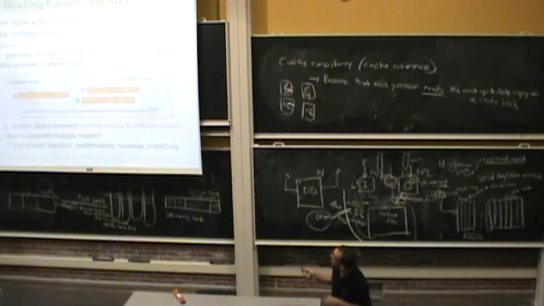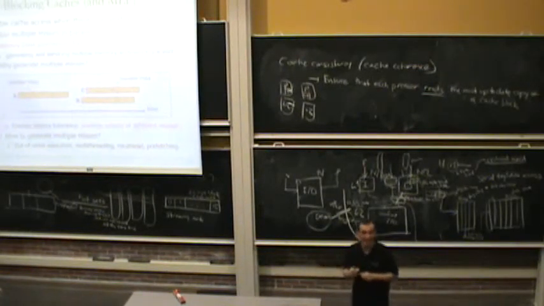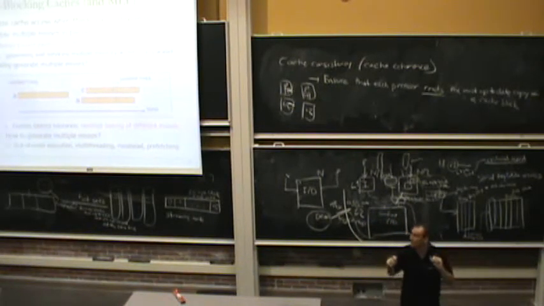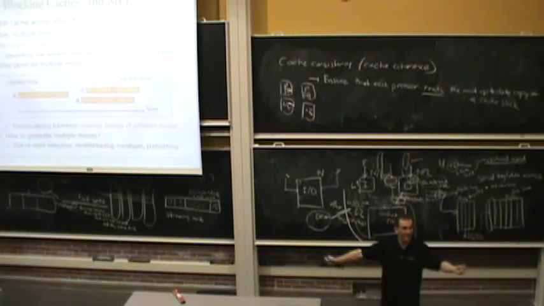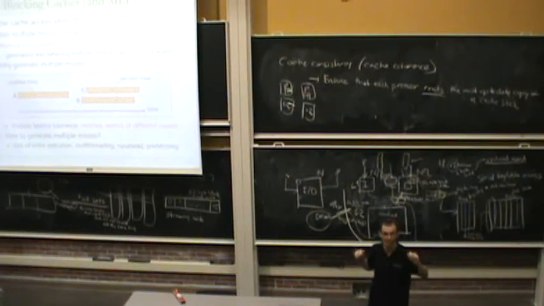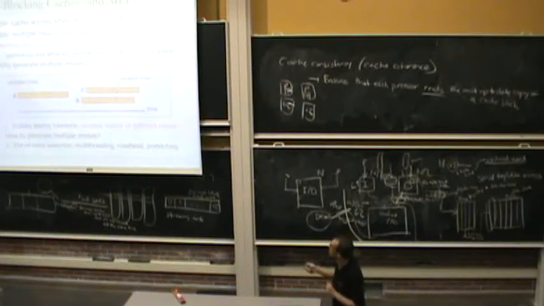Basically, MLP is the notion of generating and servicing multiple memory accesses in parallel. And parallel means you could start an access every cycle, or you could start multiple accesses in the same cycle. These are still parallel concurrent accesses, if you will. So why do you want to do this? We've already kind of covered this with out-of-order execution, but let's say this is an isolated miss, if you will. This miss to block A, there's no other miss happening at the same time, whereas these are parallel misses. The processor misses on block B, and also generates a miss to block C, let's say because of out-of-order execution.